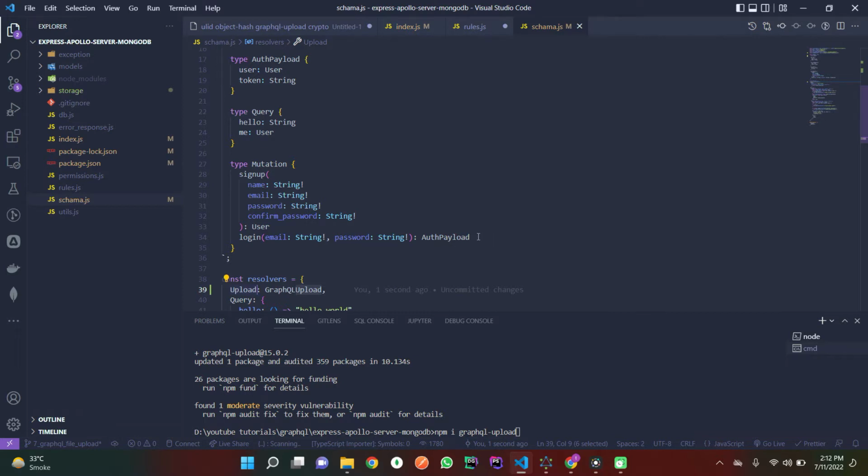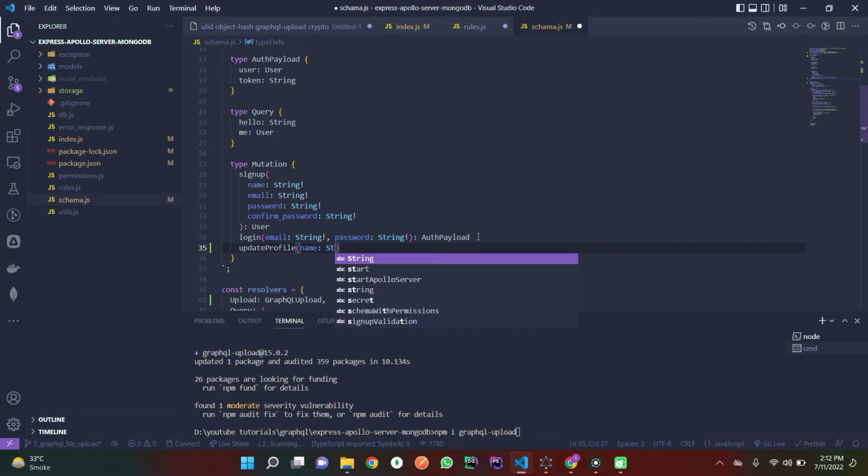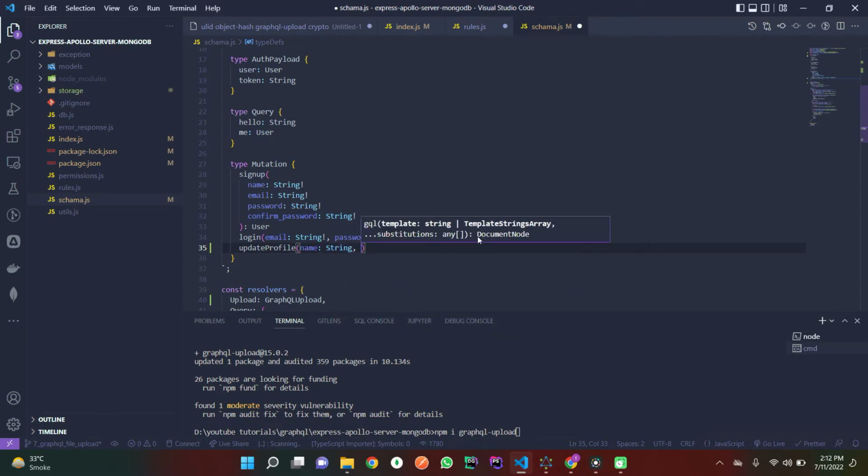I am going to create another mutation, updateProfile, to upload the profile picture of a user. So the user can update his or her name or profile picture, and what we will return in this update profile is the new user.